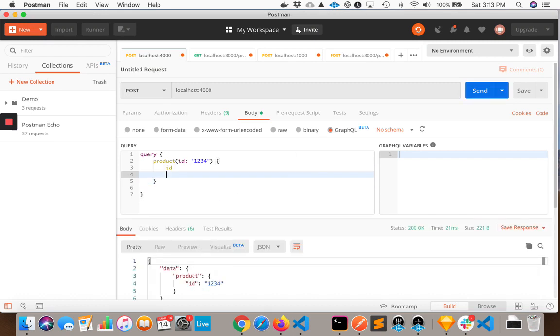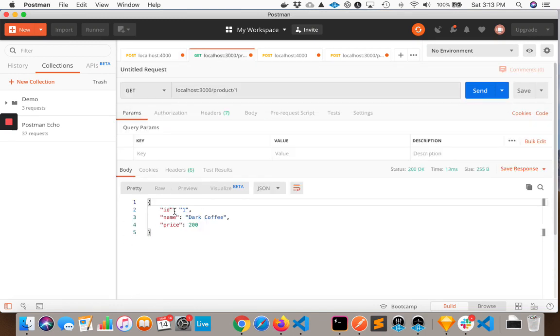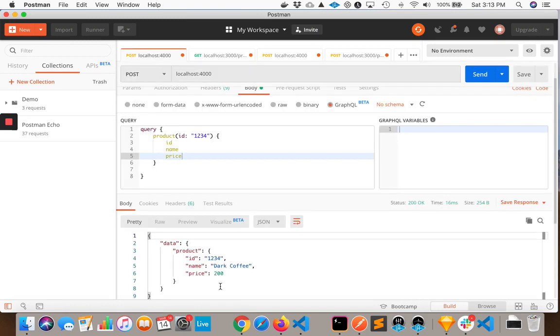Now, one cool thing about this is that you can specify what you want. So from the front end, we can tell the back end exactly what we want. We don't need to get the whole object like you usually do in a REST scenario. We can specify exactly what we want. So when it comes to three values, it's not a big deal, but if you have very, very big objects getting returned back to you, that might be really helpful. So there's lots more flexibility from a front-end perspective.